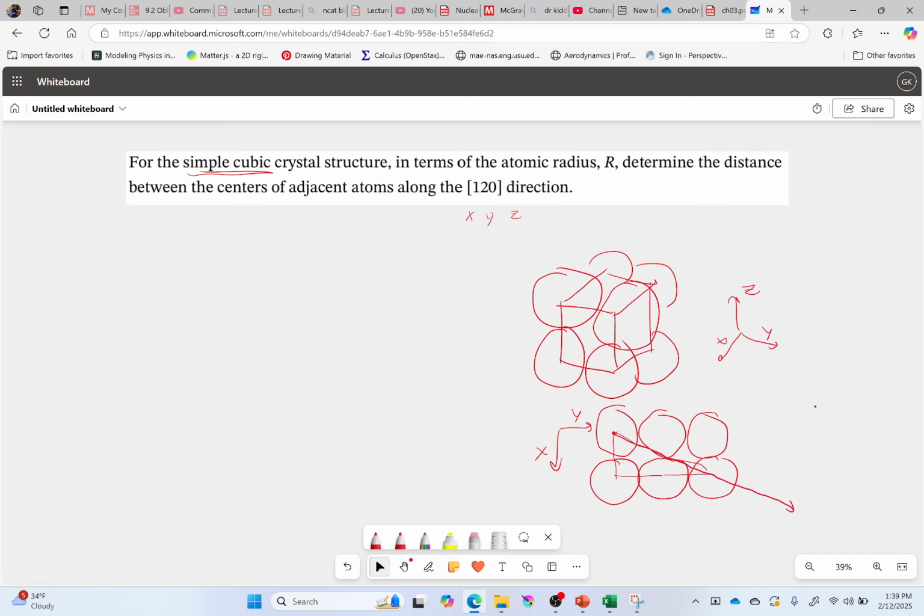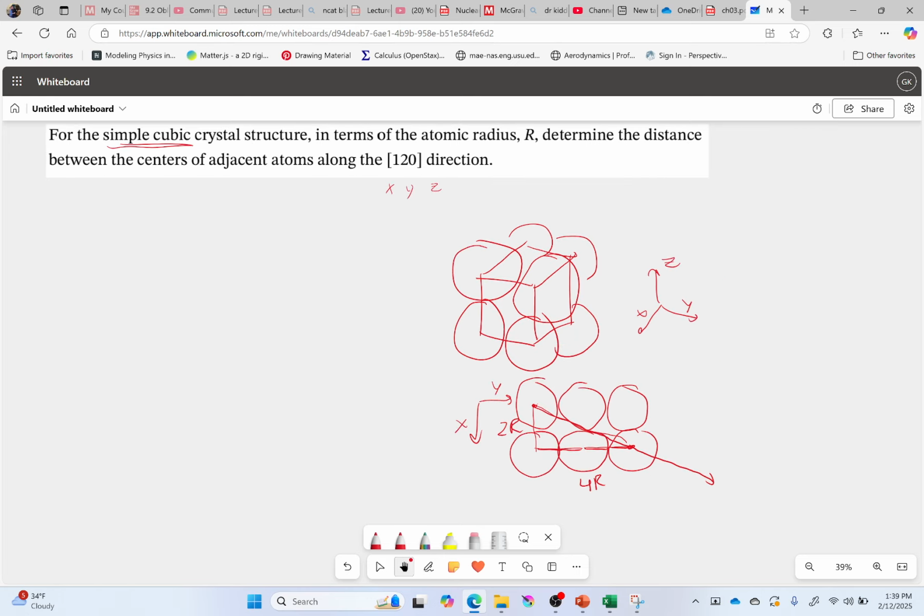Now, luckily for me, because it's a simple cubic, I hit one right there. And I went 2 steps over and 1 step down. And all the math here works out gloriously. So I know that I'm only 2 radiuses on this side, and I've got 1, 2, 3, 4 radiuses on this side, and it touches perfectly right there. I have to smack it straight in the center. I can't just graze it for this to count. So I just use Pythagorean theorem and I'll have my answer.